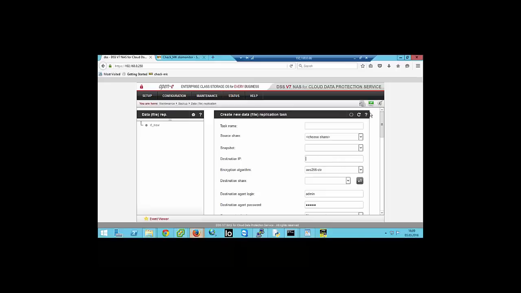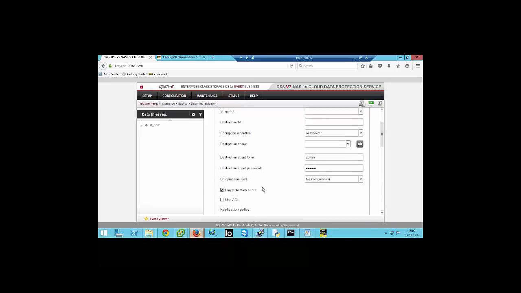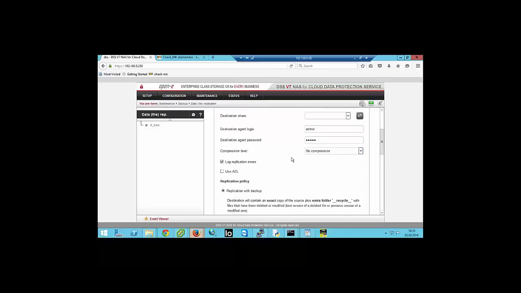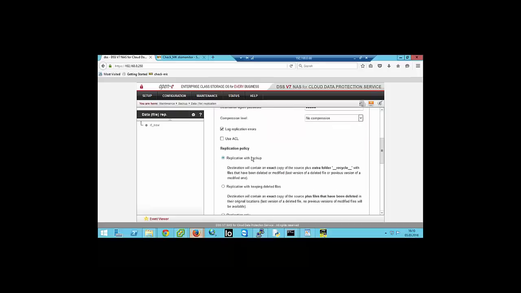So that's the new option. Destination share, that's nothing new. And compression, you can select very high compression or lower compression but better speed, of course, right? But today's CPUs are quite good, so you can select even high compression, but of course when it becomes too slow, you can change the task and redefine it with a lower compression ratio. These are the same as usual.